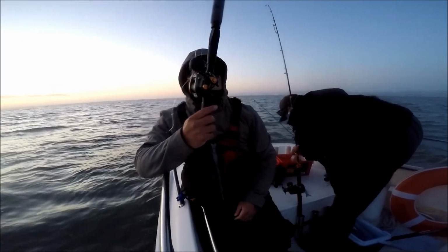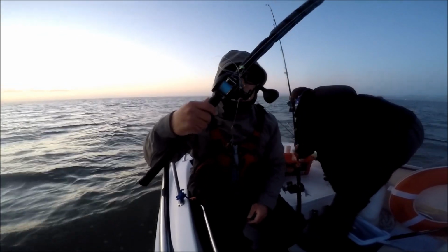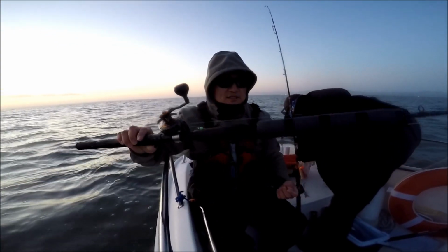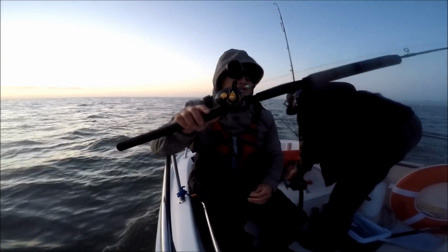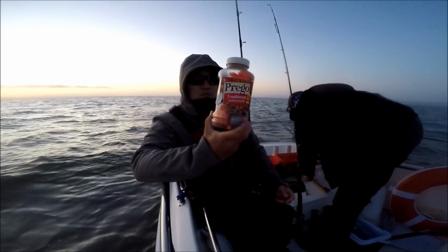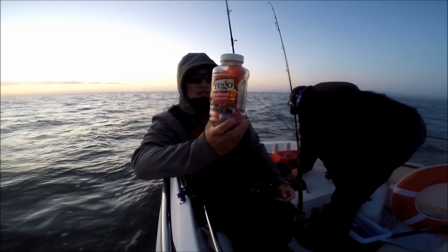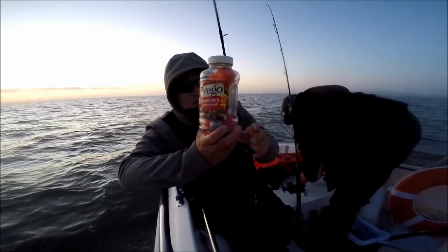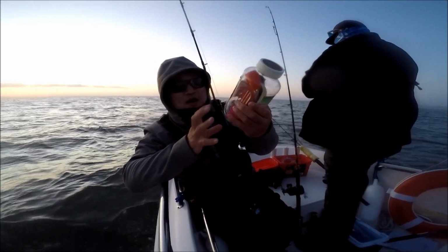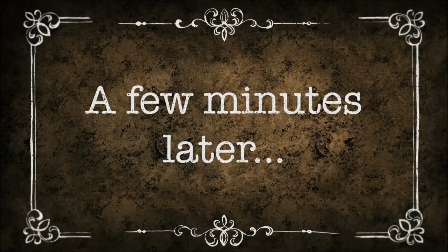So once again, I got my trusty Shimano Shibala 7-foot medium light with the Piscifun Ali reel. I have a review video on both of these gears, so check it out. They are pretty awesome and affordable too. And again, a Prego spaghetti jar. This is my tackle box. This thing is awesome. Not only is it free, this thing floats, even if I put like 5-8 ounces of weight in it, it still floats.